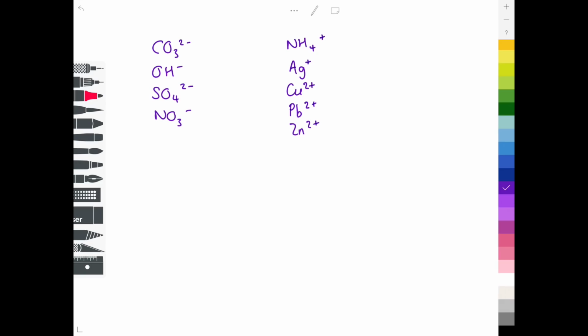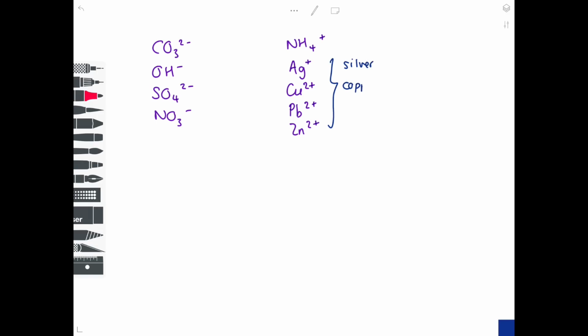Unfortunately, there are some ions which you'll simply have to learn off by heart because you can't work them out from the periodic table. So let's just go through what all of these are. Starting with these transition metals along here, just going to have to learn them. The first one is silver, this one is copper, Pb2+ is lead, and zinc is Zn2+. Notice with transition metals like iron that have variable valencies, you'll be given it in the question so you can actually see what their charge will be given by the Roman numerals. So that's not something you need to remember.